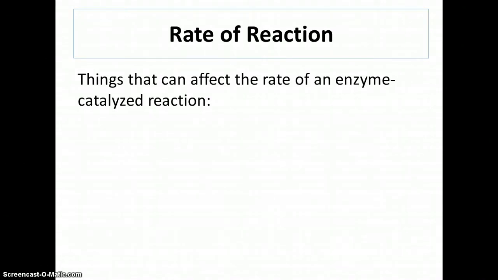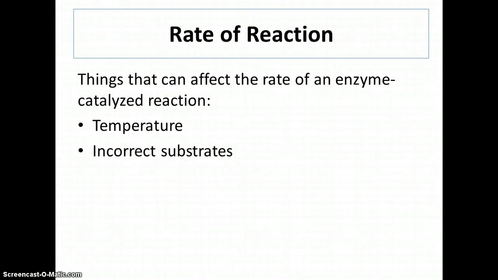We've talked about a few different things that can affect the rate of an enzyme-catalyzed reaction — we saw a bunch of these when we did our Toothpick ACE lab. Temperature is one: going towards the optimum temperature will speed it up, but going away from it will slow it down. Using the incorrect substrate will slow a reaction down — like when we added paper clips in the Toothpick lab, they made things move more slowly because they got in the way. And pH: just like an enzyme has an optimum temperature, it has an optimum pH, which is the best pH level for that enzyme. Going away from that optimum pH will slow the reaction down.